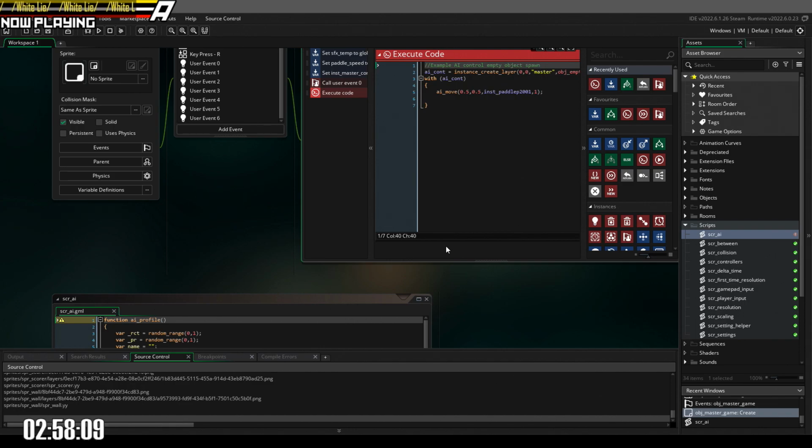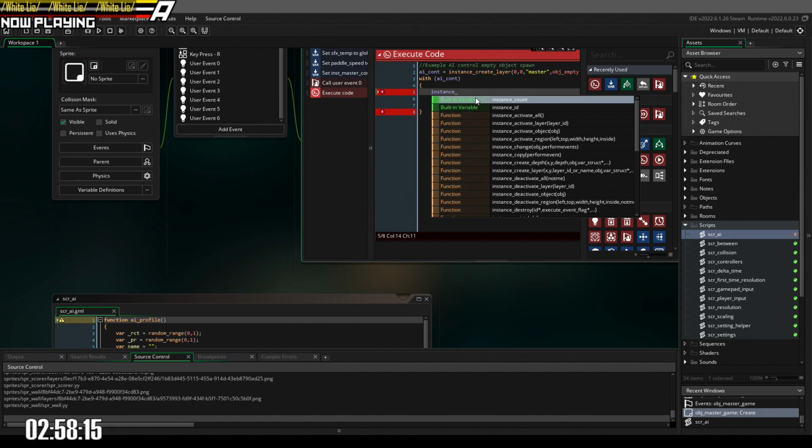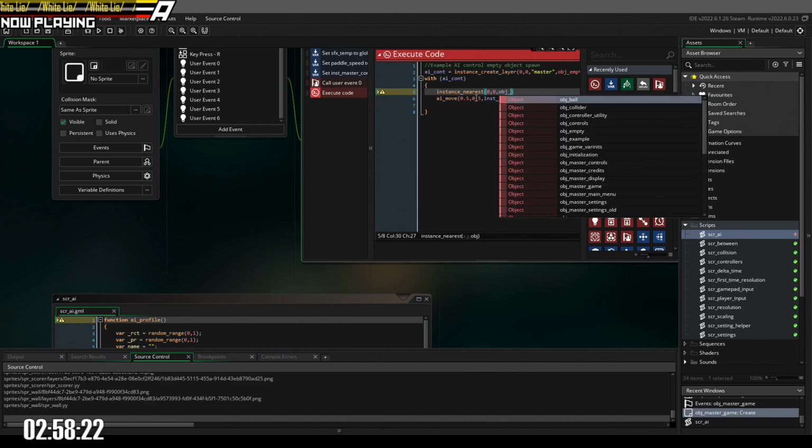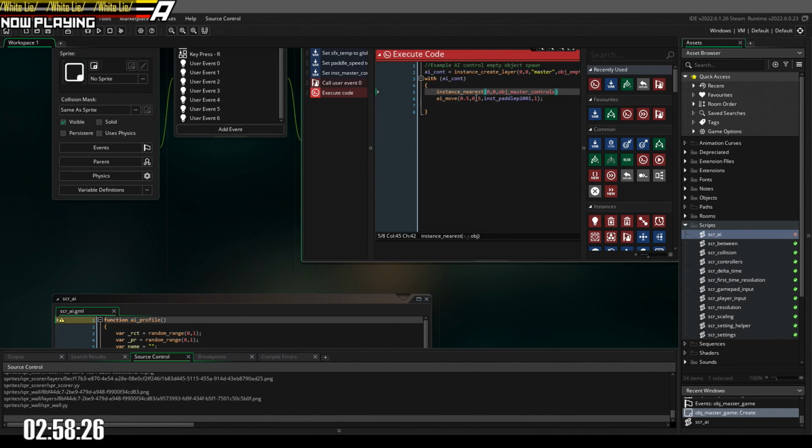You know what I would do, actually? Okay, so what it would probably do is like this. It would be instance nearest controls. Gonna be like CMAS.